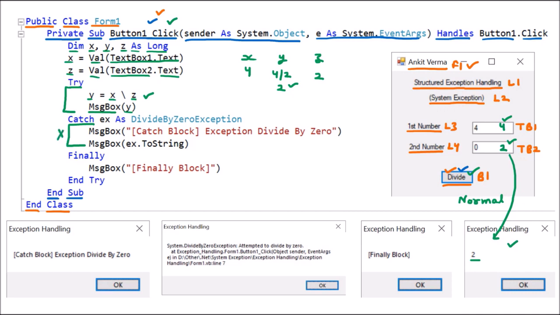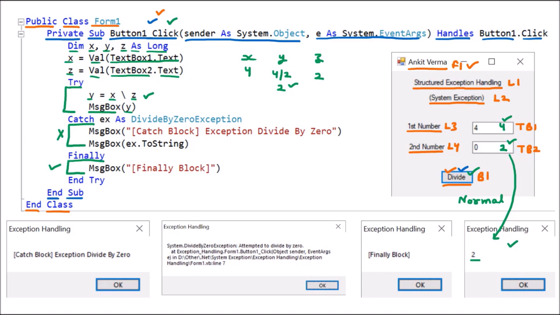Then afterward we are having the Finally. The Finally block is an optional block. Whether we provide it or not is totally our wish. But if we are providing it, it will for sure work. Even if your program is working fine or not, with exception or without exception, Finally will for sure work. It is optional; if you don't provide this block, no problem. But if you are providing it, it will for sure work.